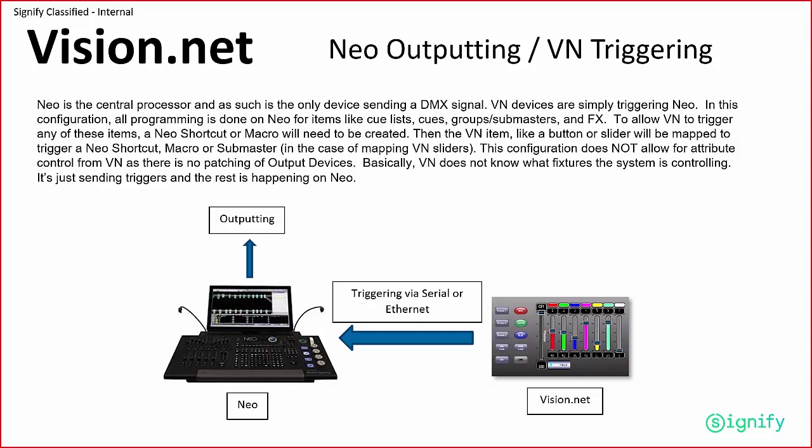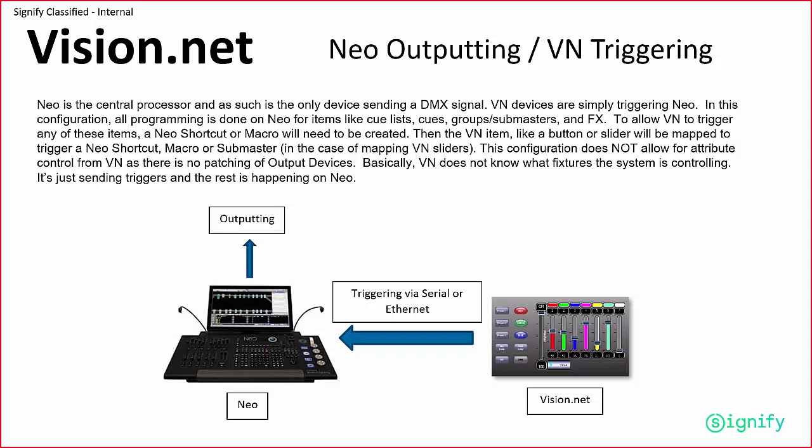The downside to it is that if Neo is essentially your architectural processor, then it's going to need to be on 24/7. And at that point, what we usually do is engineer this system to where this communication is happening, but the Neo that it's communicating with is a rack Neo, so that's in an equipment room, it's on 100% of the time, and the Neo console, there would still be a theatrical console, and that would be a Neo as well.